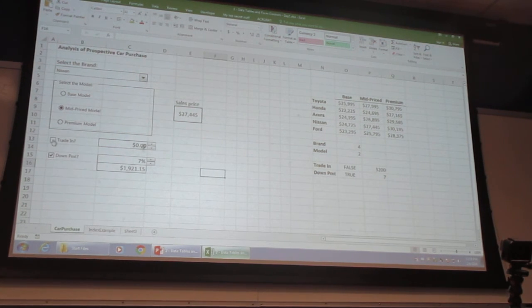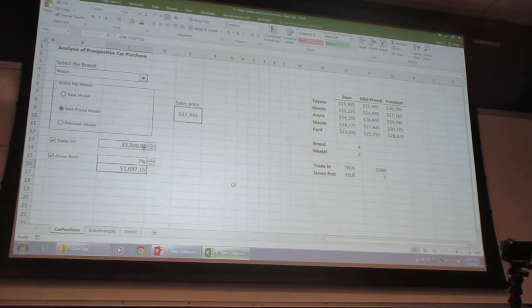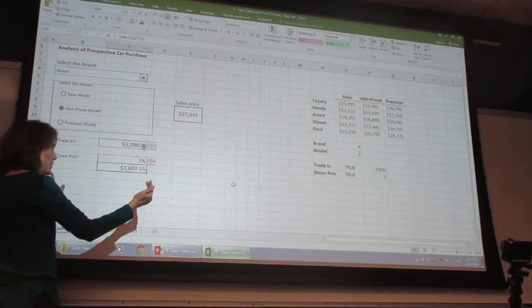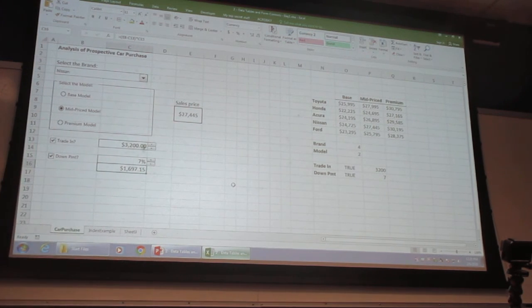And if you trade it in, that of course changes because that made your net sales price different. You put down less or you put down more. Can you show that formula again? Yes, this is the net sales price, which would be sales price minus the trade-in, multiplied by whatever you chose as how much you wanted to put as a percent for your down payment. So that one wasn't form control, it was just a little calculation that we needed to make to actually get the dollar value in there.